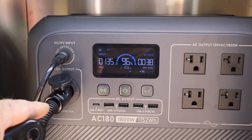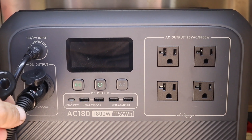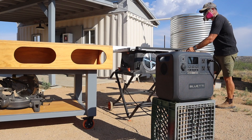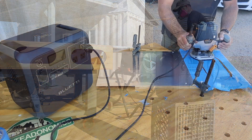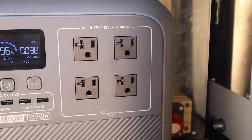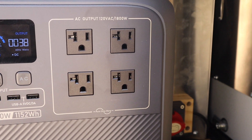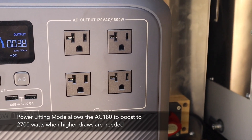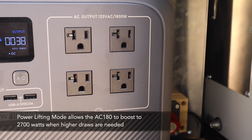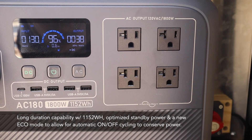One thing I didn't mention when talking about the 12-volt setup is the reason I wanted to do all 12-volt appliances. Other than being simpler to wire, it keeps all the AC outlets available for when I'm doing an off-site job and need to plug in a lot of things. This power station has superior load capabilities — 1,800 watts of continuous power. There's also a cool power-lifting mode, which for high-draw appliances like saws or an electric kettle can boost up to 2,700 watts for short durations, so it can power pretty much anything.